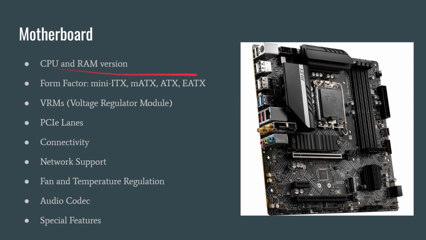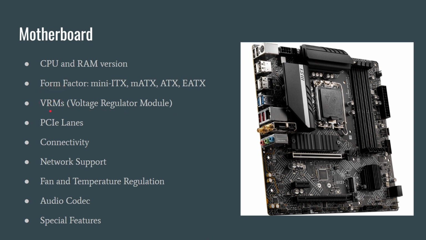And like I said, since the CPU socket types are heavily dependent on brand, where AMD has the PGA type and Intel has the LGA type, you'll typically find that a motherboard will say it's an AMD motherboard or an Intel motherboard because of those two different types of sockets. But not all Intel CPUs will fit into just an Intel motherboard because inside of the LGA type sockets, there's different types of sockets, like a 1700 or a 1400 or something like that. So just make sure that you are getting a motherboard that already has the compatibility with your CPU socket and your version of RAM.